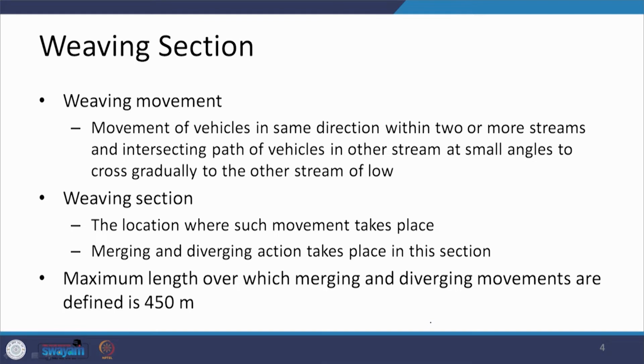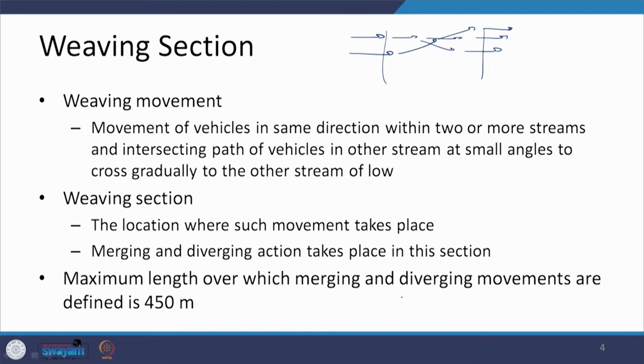Now, weaving sections means what? First of all, we have to understand what type of weaving movement is going to be there. A weaving movement is when you are moving in a certain direction and then you have to make a change. So, you start making a change and move across. But at the same time, there is another vehicle which can keep going straight, or it can also deviate to increase its speed and then come onto, say, the median lane. All of these movements wherein the streams are involved are basically the weaving movement, and this section is the weaving section.